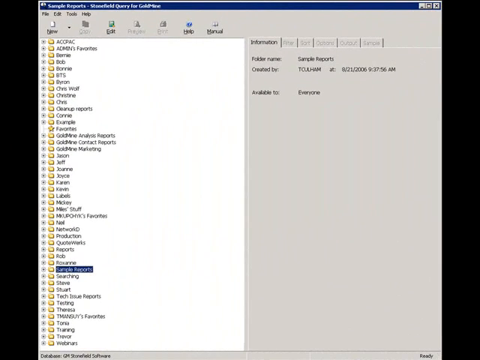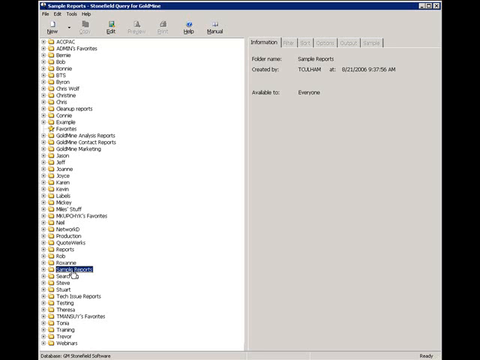The sample reports are located in the Reports Explorer in the Sample Reports folder. These reports are there for you to use as you choose. Run the reports anytime, delete them, or customize them to meet your needs. They are your reports, and you can use them the way you want to. Did you know that the first time you run Stonefield Query, sample reports are automatically added to the Sample Reports folder? However, if you have upgraded to a new version of Query or deleted a report, you will need to import the report back into the Sample Reports folder.